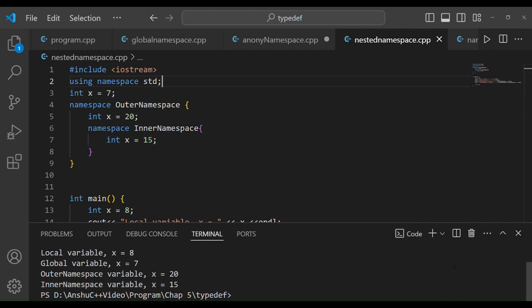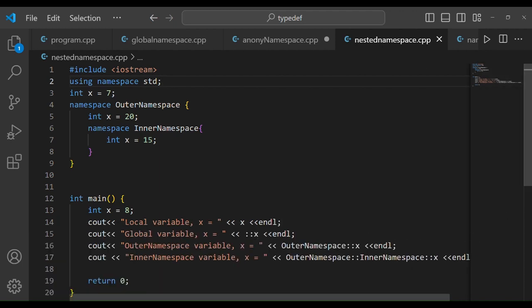So you can see that all these variables are accessed, and what is the basic way of accessing this? That is for the local variable x. Now all these are x, so therefore these naming conflicts are avoided by the use of namespaces, the outer namespace and the innermost namespace, or whatever name you have added to the namespace. So this is how it works in case of nested namespace. Okay.